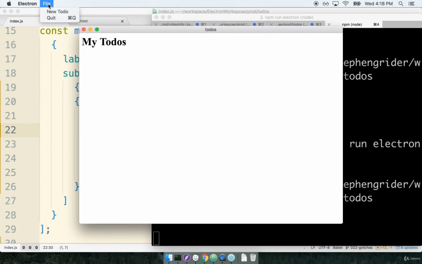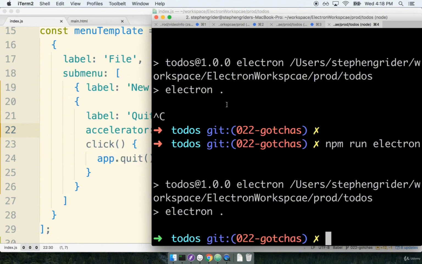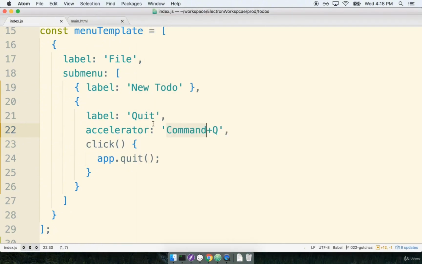And when I do so, I'll now look up at File, and you'll see that Electron has automatically associated that Command Q shortcut with the quit option. So now when I press Command Q, the entire application exits, just as we would expect. Okay, so that definitely takes care of this solution, but only on OS X. So now let's look at this again, but figure out how to make sure that it'll work on both platforms, both OS X and on Windows.